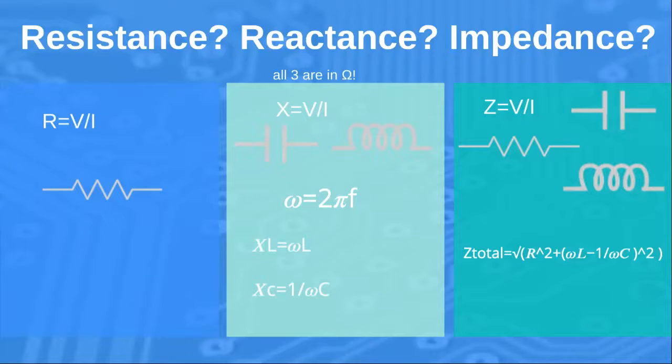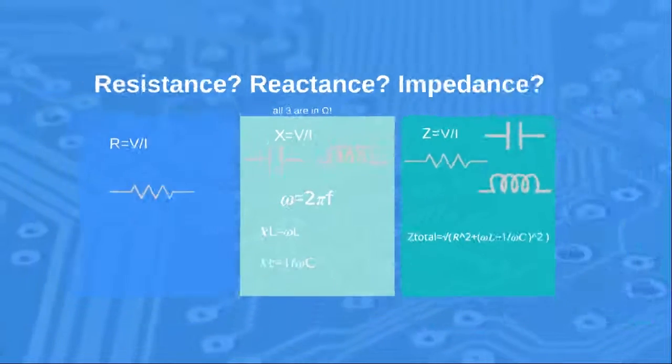Reactance is more specifically when charge is stored and released in the direction opposite to current. Impedance is a combination of capacitive and inductive reactance with DC resistance. Here are the formulas for each, where f is frequency and L and C are the inductance or capacitance respectively. We can substitute this 2πf for omega, or the angular frequency.